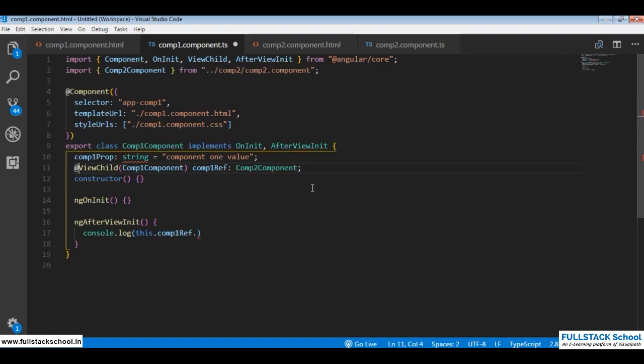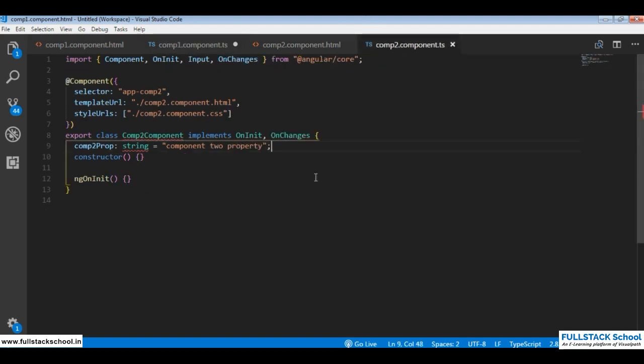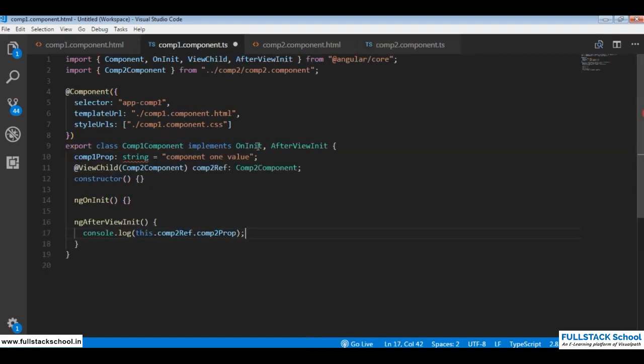Import it and rename it to component2, and this one also component2. And now if you rename it to component2 and then say dot, you see the component2 property, which has the component2 property value in it, and I will now be able to display it in component1.